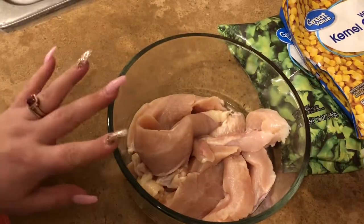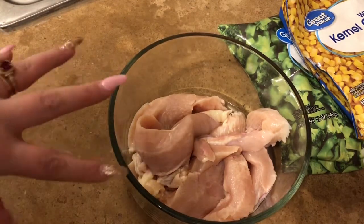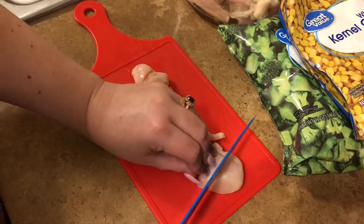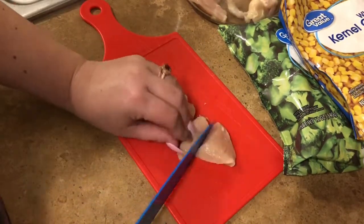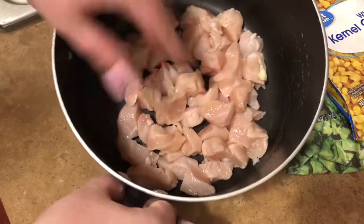The first step that I'm going to do is go ahead and cut these down into small cubes, and then we're going to cook them until they're all the way through. Now that I've cut these up, I'm going to go ahead and put these on the stove, cook them through, and then we'll be back.